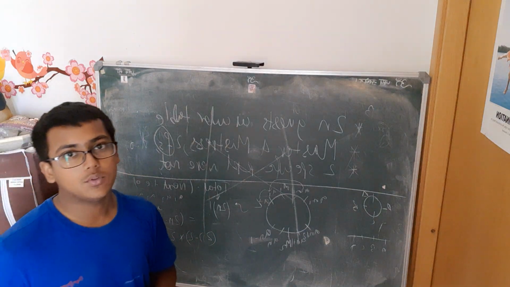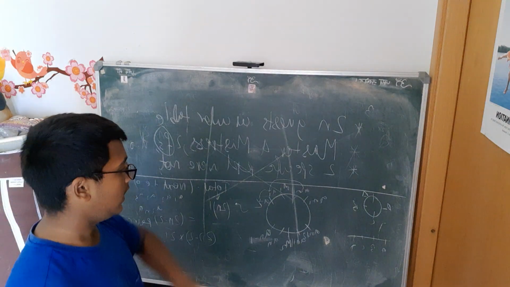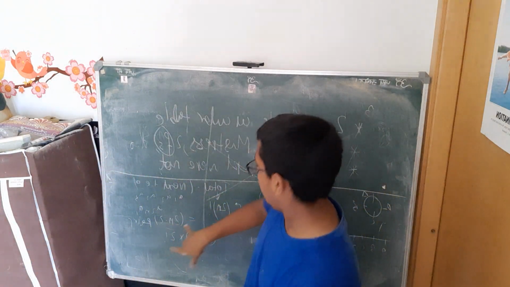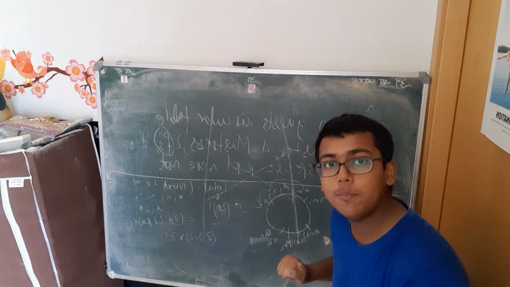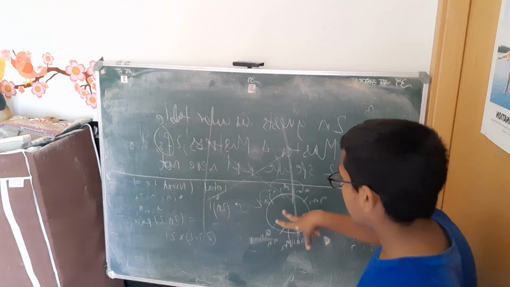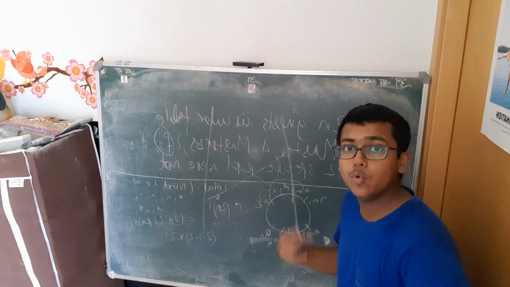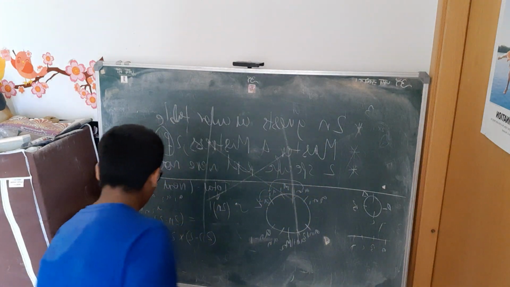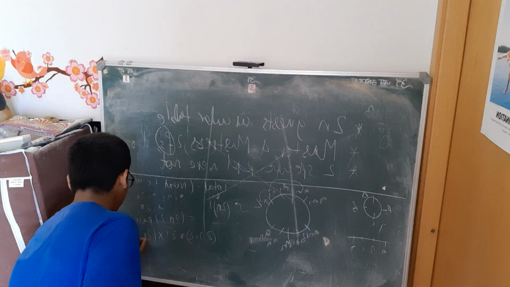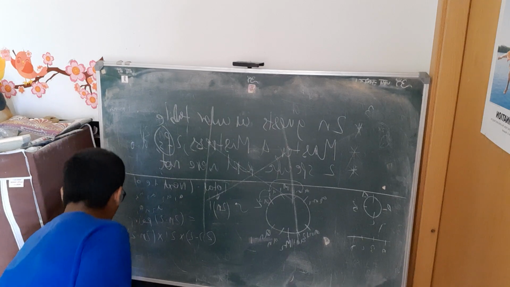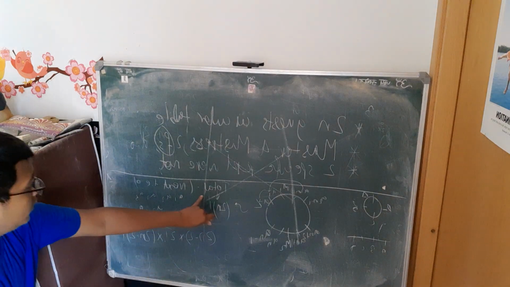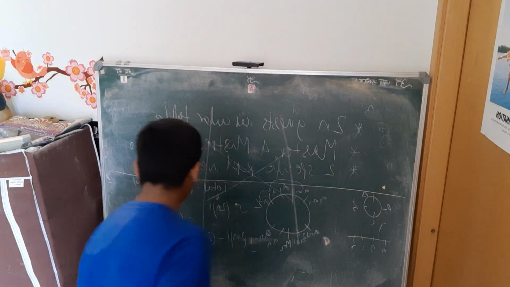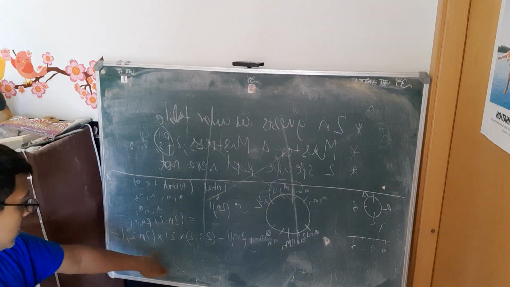Now we come to the leftover part, where there are 2n guests and 2n chairs, but now two chairs have been occupied by these two specific guests, right? So now you have 2n minus 2 guests to accommodate in 2n minus 2 chairs. So that will be (2n minus 2) whole factorial. Therefore, our answer will be (2n)! minus (2n minus 2) into 2 factorial into (2n minus 2)!.